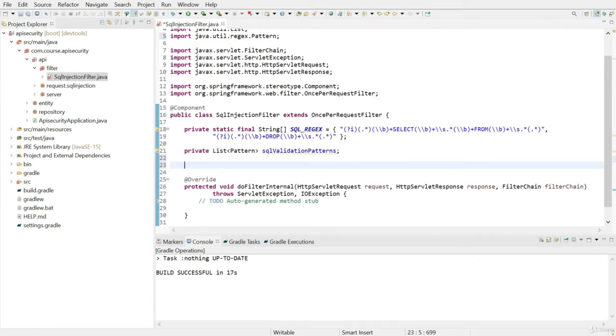In the class constructor, build the validation pattern list from the specified regex.